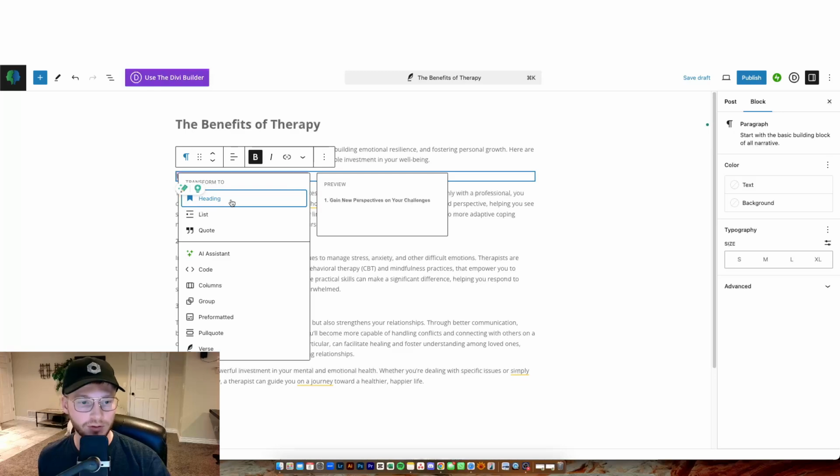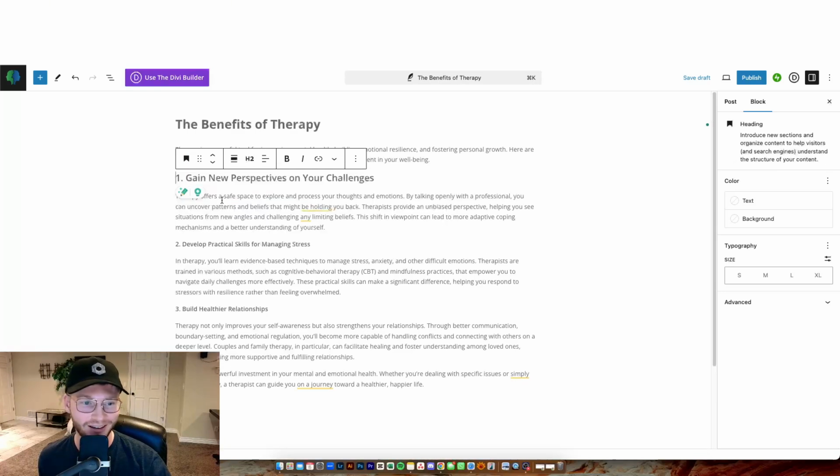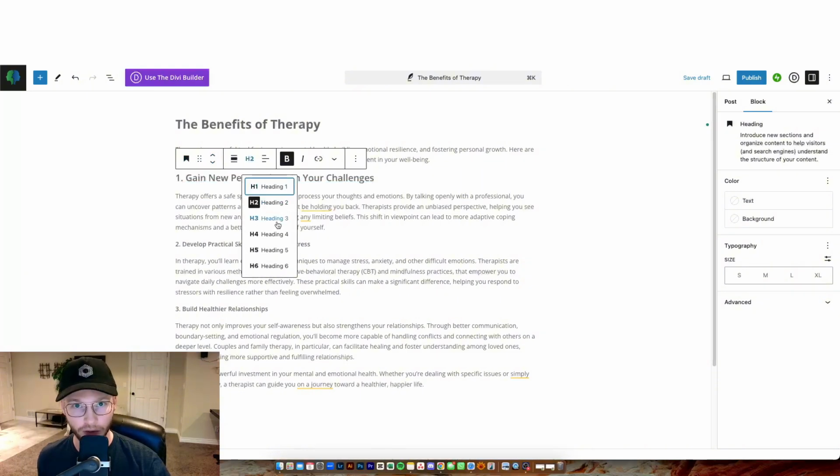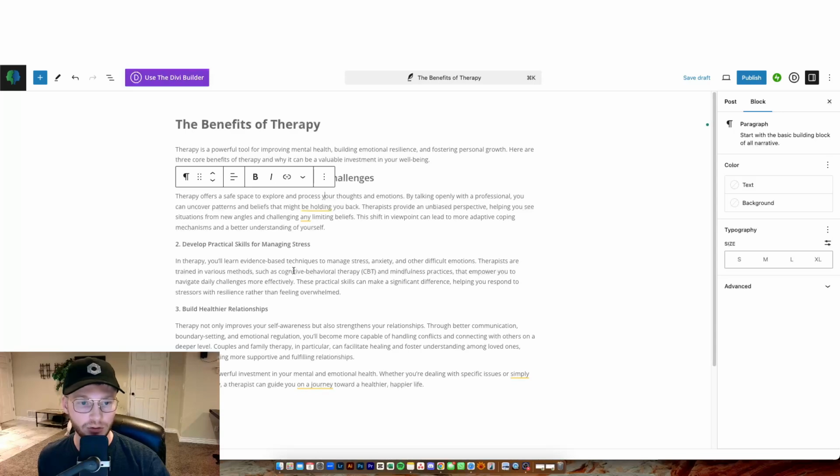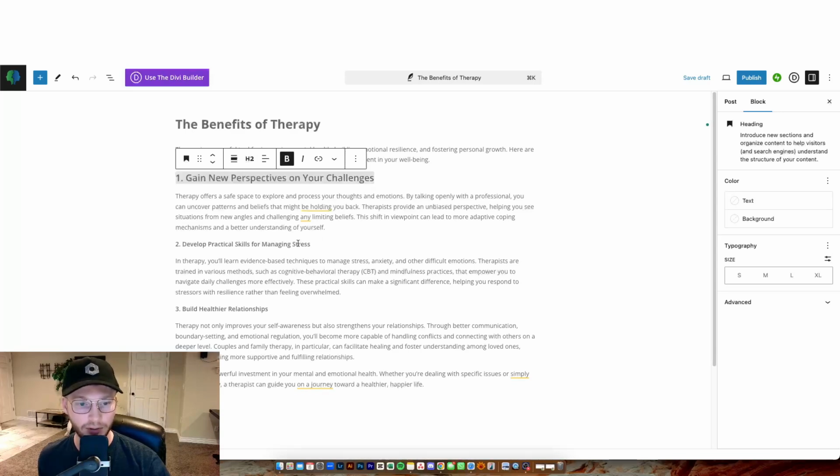For simple blog posts, and for our purposes today, I'm not going to go over those, but I am going to show you how to turn it into a heading, and it's easy as 1, 2, 3. All you got to do is just click heading. And then from there, you can change the level of the heading. For this article, we only have one H1 and the rest are going to be H2s. If you wanted to put another heading underneath this heading, then you would follow the same process, but you would denote it as H3.